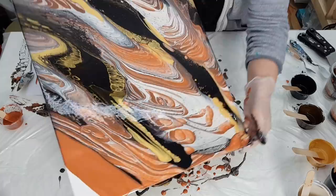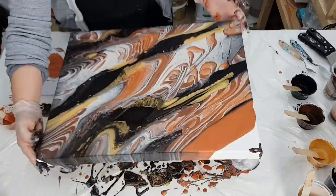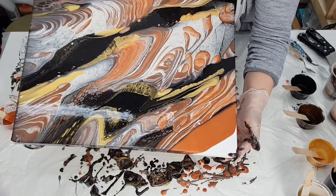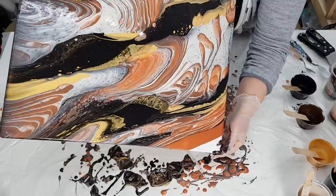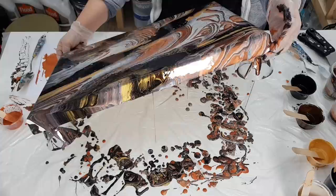And then again, I think this is a 16 by 20 inch canvas deep edge. I'm not sure if I said that. And I have lots of air bubbles in there. Finally, let's go for this corner. It's definitely not as cool as Molly's, but I don't think it's too bad for a first go. So let's see. Sorry, you guys, you can't see. I just got to get that paint back.